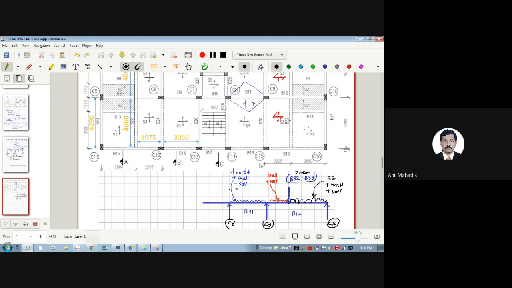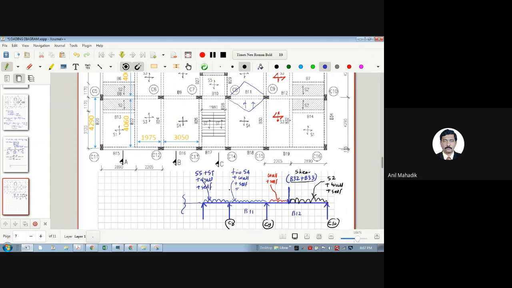Okay, we'll discuss that. Now what load will be here on B10? If I consider B10 also, this is my B10, and it continues, the rest is symmetric, so I forget it. Here also there is a load. Which load will it be? Here from S5 plus the staircase load ST. Then again wall and self weight. Correct? Did everyone understand?